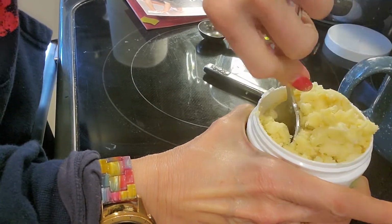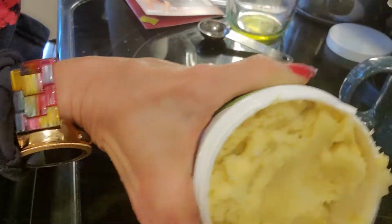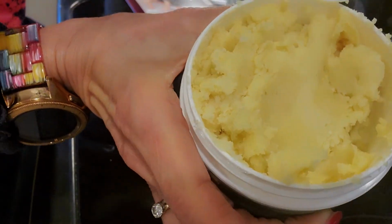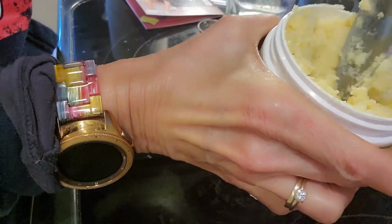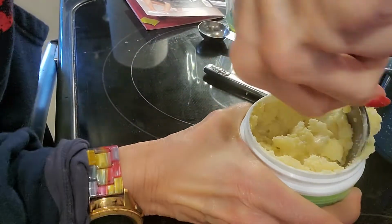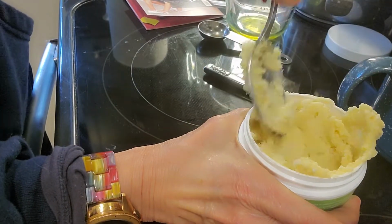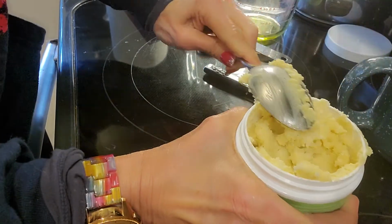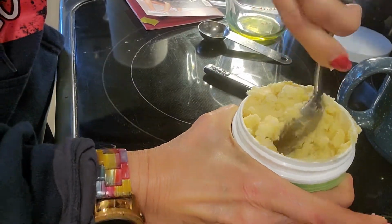And I'm telling you, I will show you in a minute the outcome, but see how much softer it is already? You could actually imagine putting that on you or your dog, because now it's starting to look soft. The way that other stuff comes is a little challenging to get on your body. So this is what I do whenever I get a new one. And man, do I love this stuff. Oh my gosh, I go through this stuff.